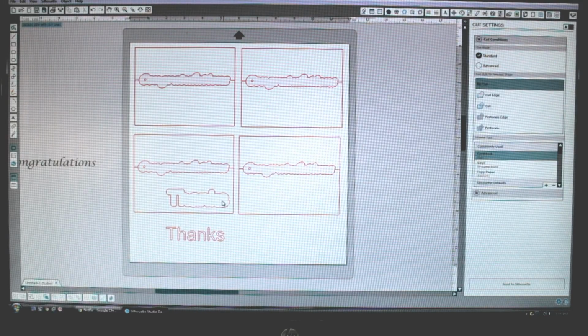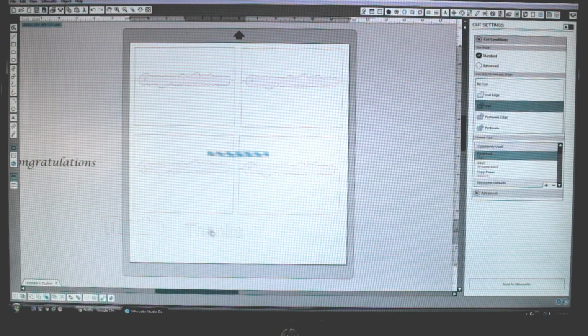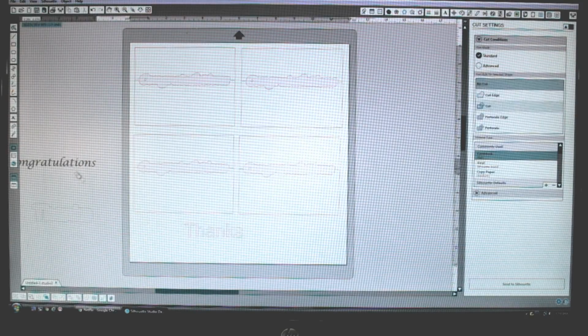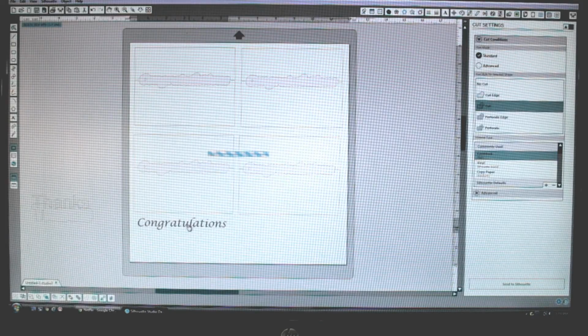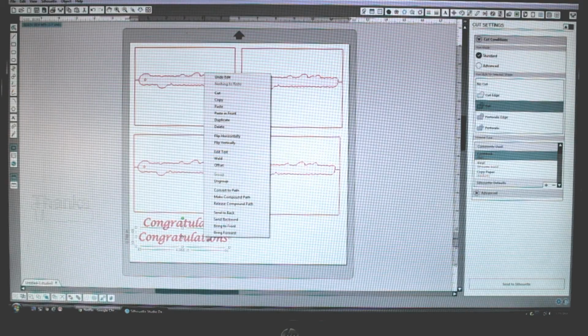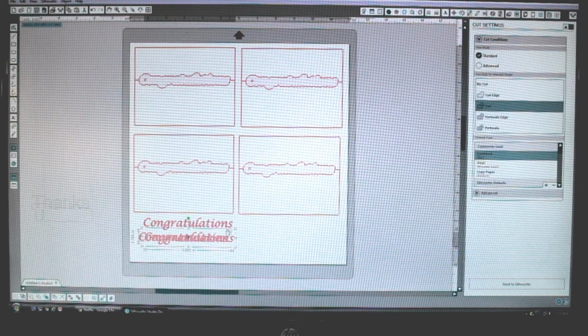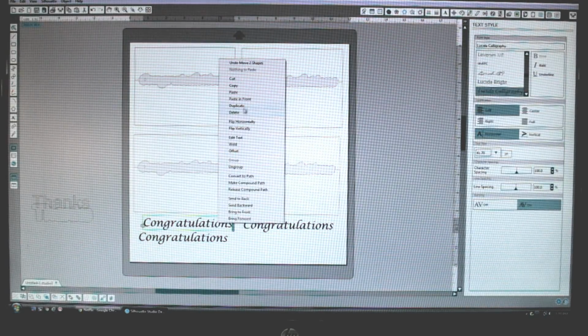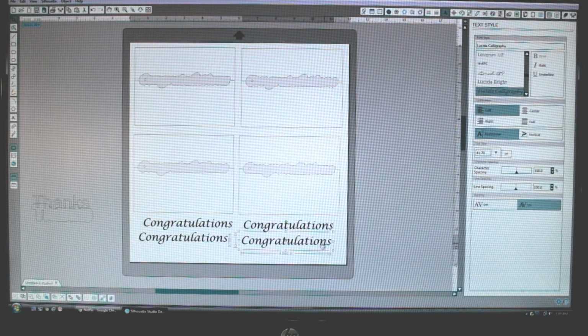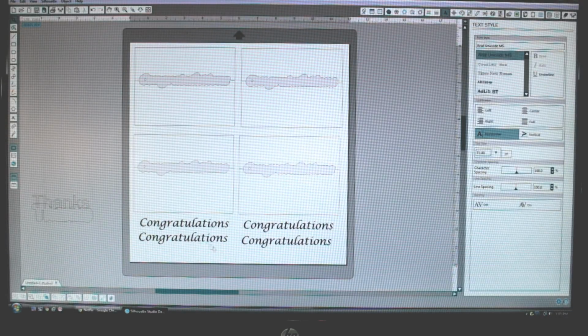If you wanted just a card where the thanks was cut out of the layer, then you could do that as well and just cut it just like that. And then you put your words in. In this case, it would be the congratulations. You would put that through on sheets of the paper as well. And what I would do is duplicate the congratulations as well, so that it would cut out on this same paper, because I'm going to stack those also. And you've got this extra space down here, right? So I would just put my congratulations down here.